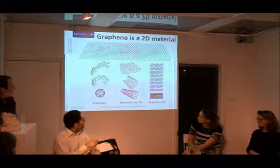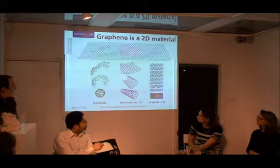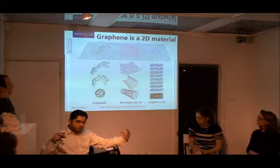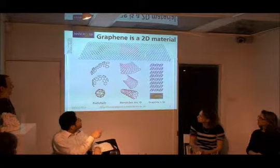And if you take this flat sheet and you stack it up, you get graphite. So technically, you can get the fullerene directly from graphite. Similarly, if you start with graphite and extract the single layer, which is the two-dimensional plane, and roll it up into a tube, you get a tube which is one-dimensional. Whereas the fullerene, formerly known as buckyballs, is zero-dimensional. It's a dot versus a line versus a sheet versus something that's 3D.